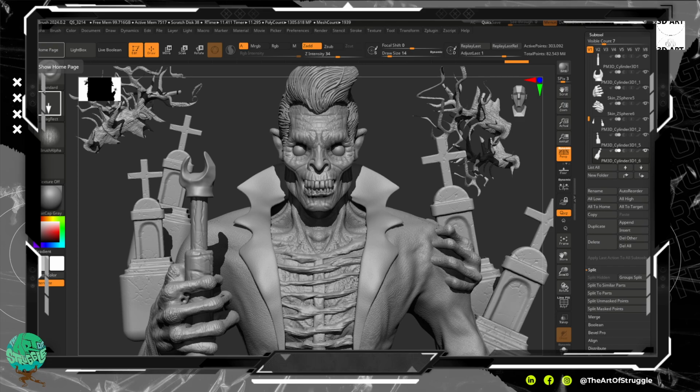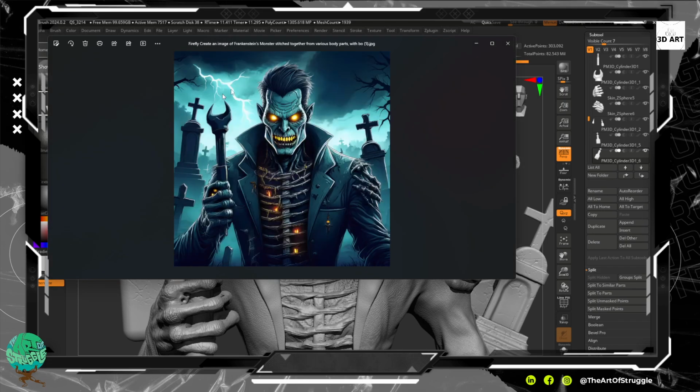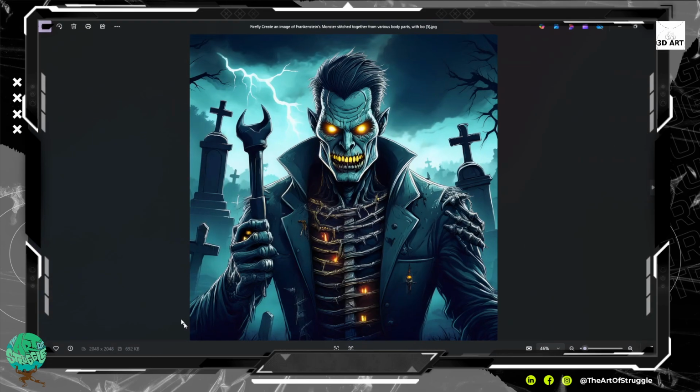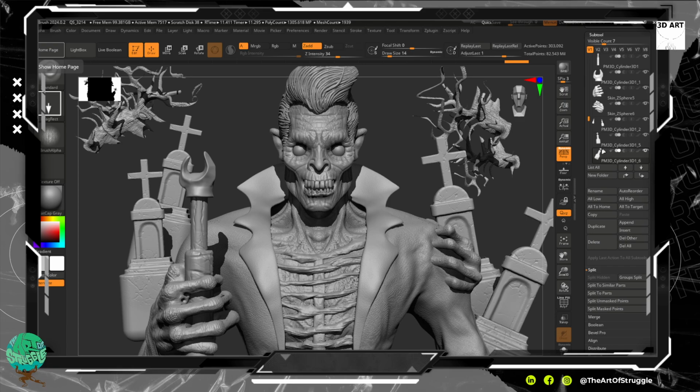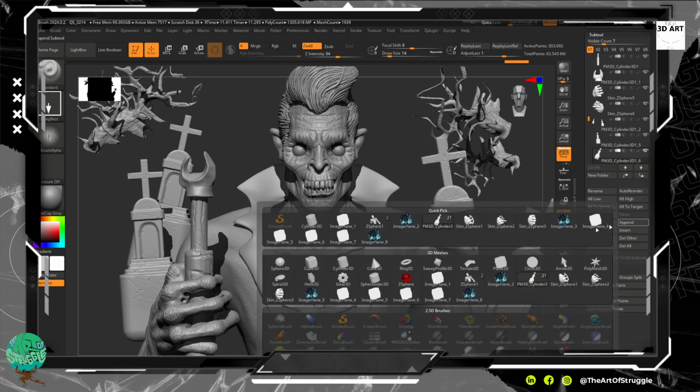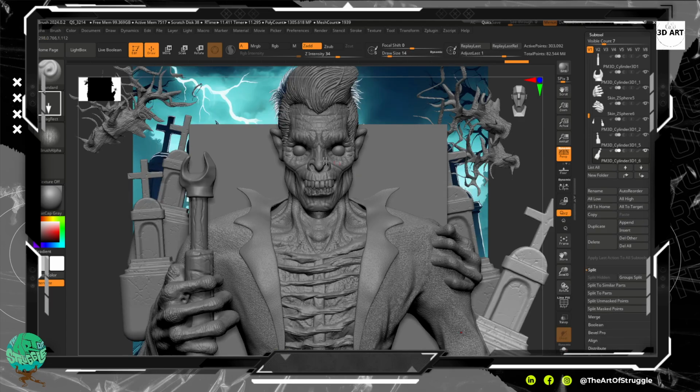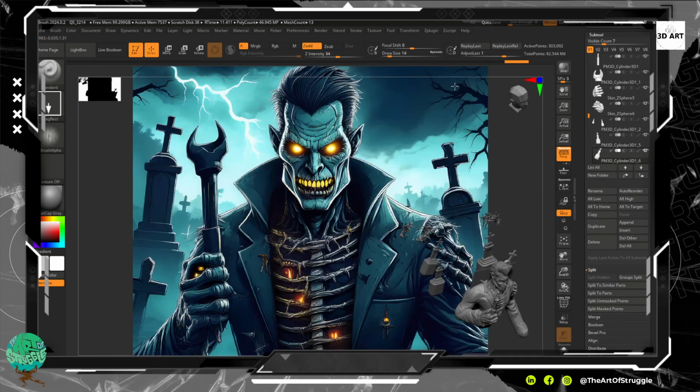Let me get... so yeah, there's some dirt, grass and stuff on the ground. The easiest way to do that is just append a 3D plane like so.